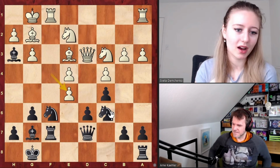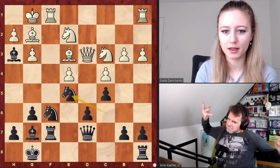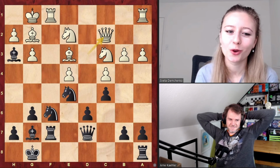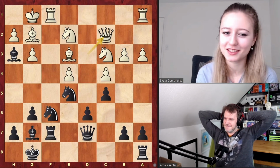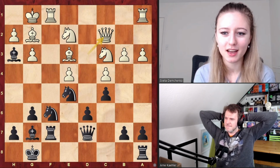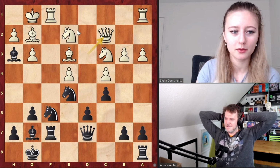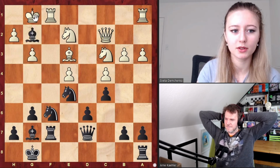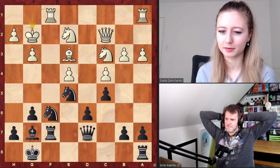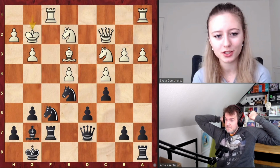So instead, I didn't mind my knight being on e5, because it also looks like it's participating in the best way possible. And when I was just looking at this position, I was just enjoying my piece placement so much, because it looks like everything is working well on its good squares, and that I should have some good ideas afterwards. So now I took the bishop, because it was time to get the king there in a dangerous spot, and try to find the next idea, which I missed one of the strategically winning ideas.